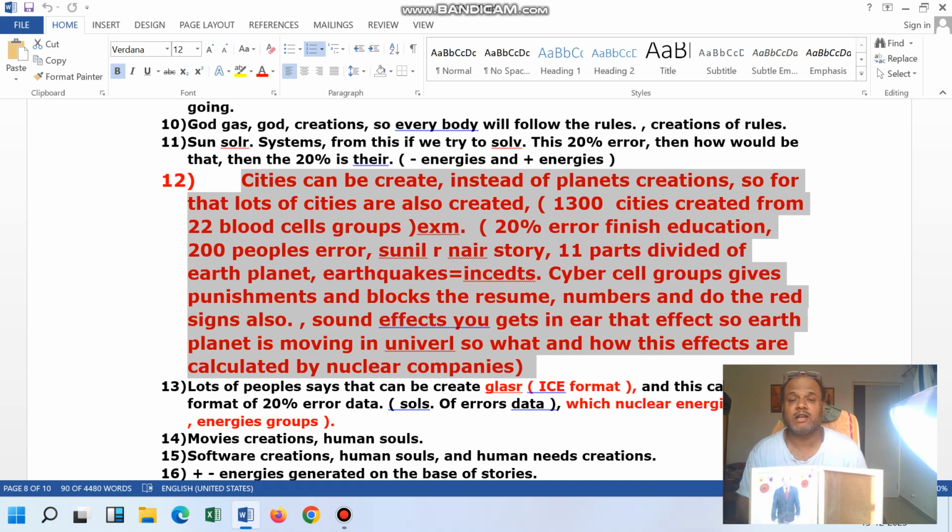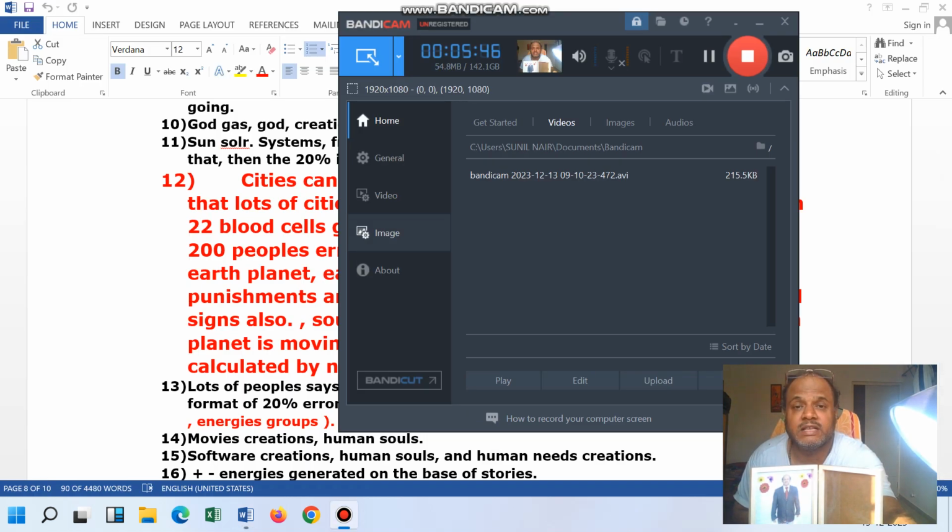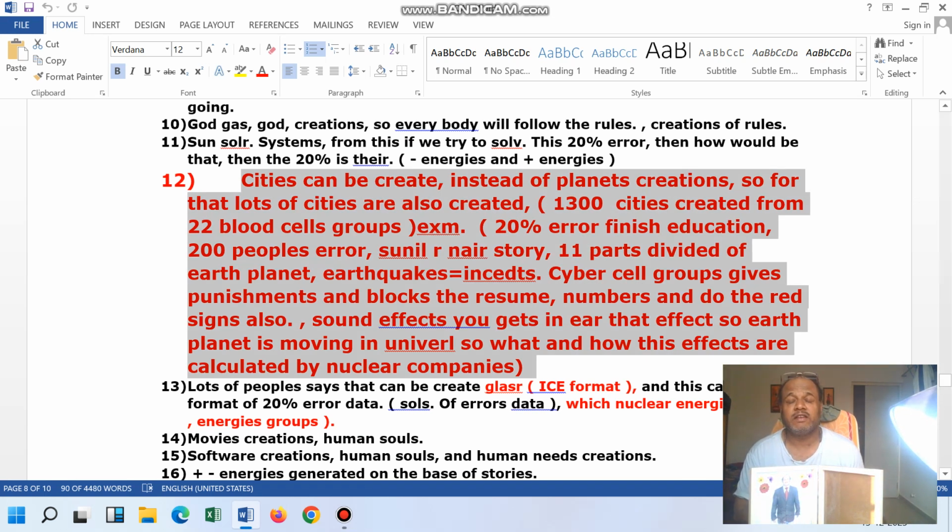So here, again back to that 20 percentage error, here we have taken three examples of the error. One, 200 people; and one, that girl was drinking wine; and the third error is the system error. That is 200. Then one of the persons said that the third idea you can say is a diverse person. The diverse person was educated, but the IT system, the software company, created his education into error.